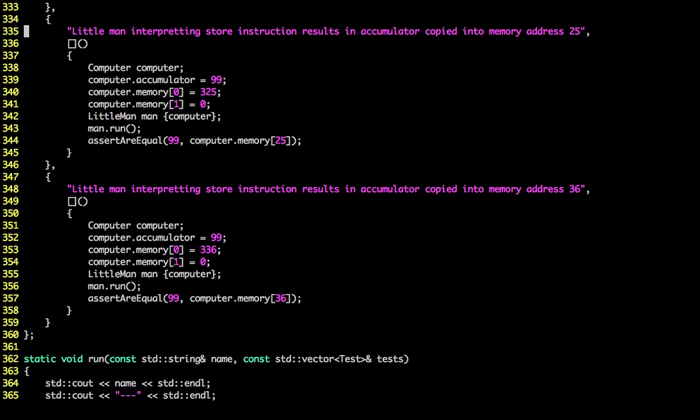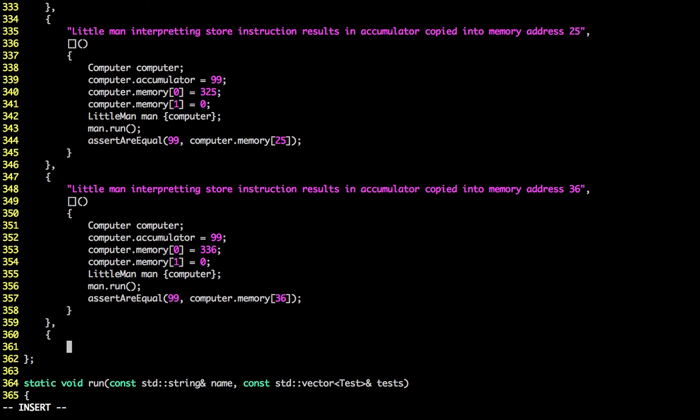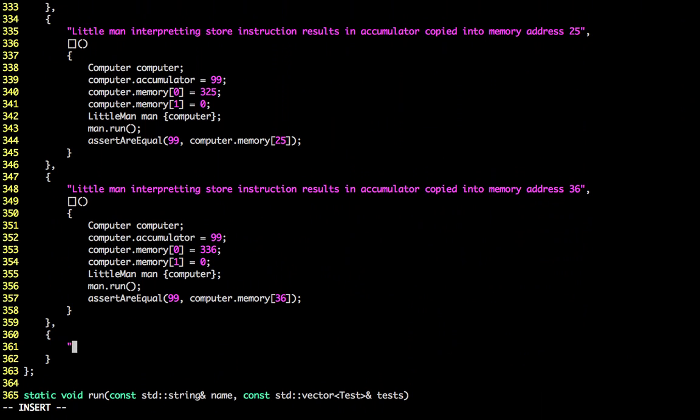But for now, let's carry on with some forward progress and look at the load instruction. So little man interpreting load instruction results in memory address 21 copied into accumulator.